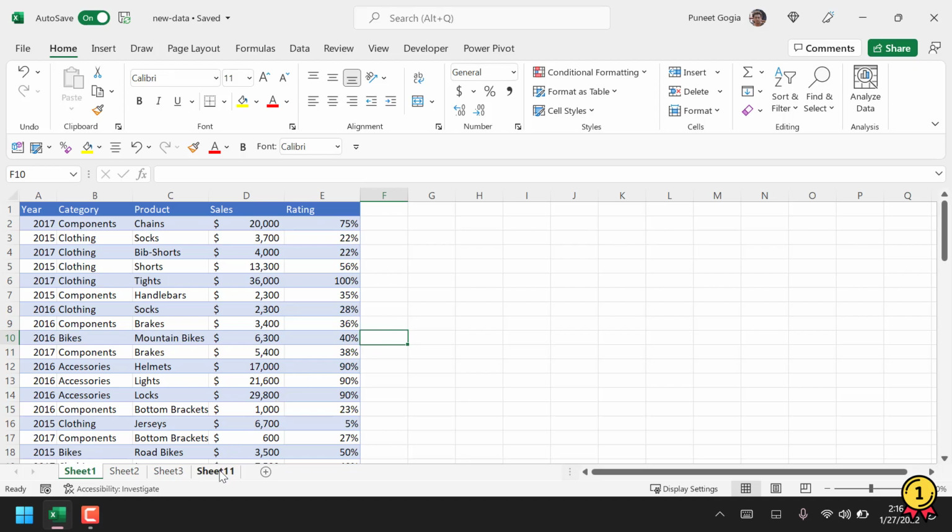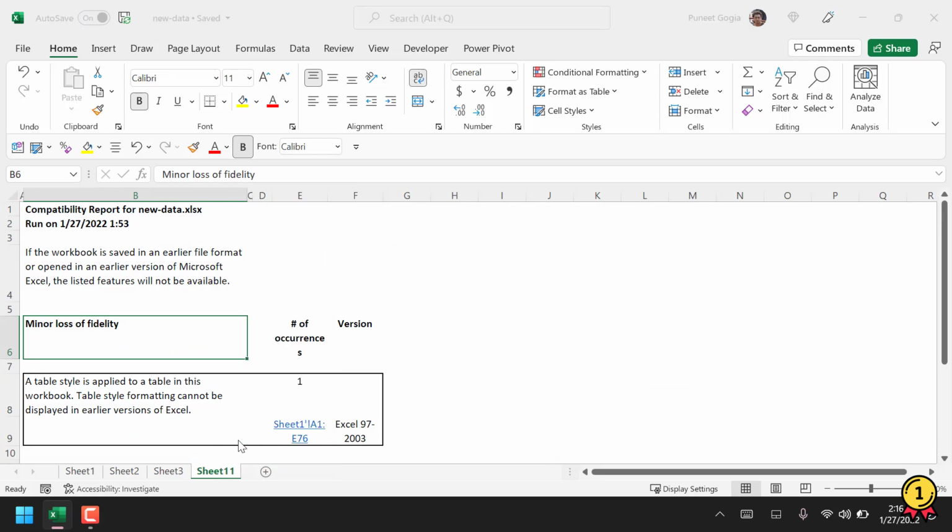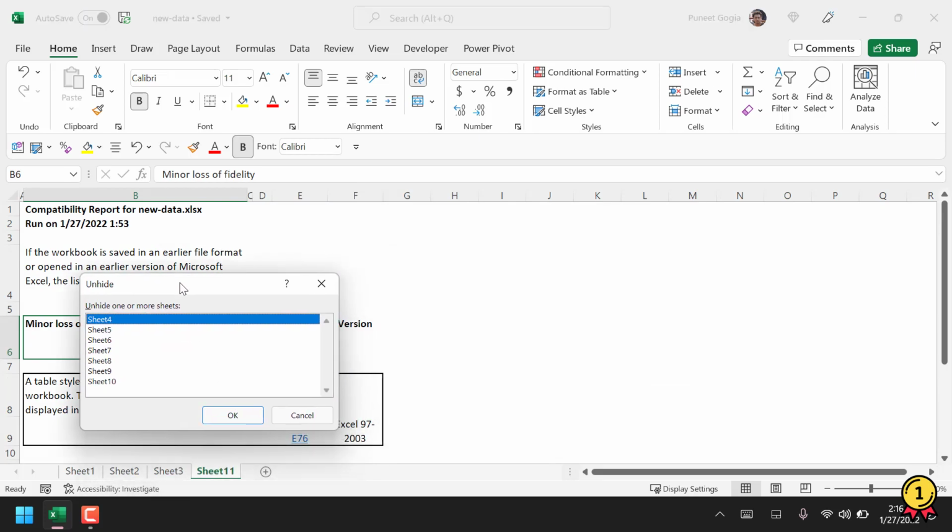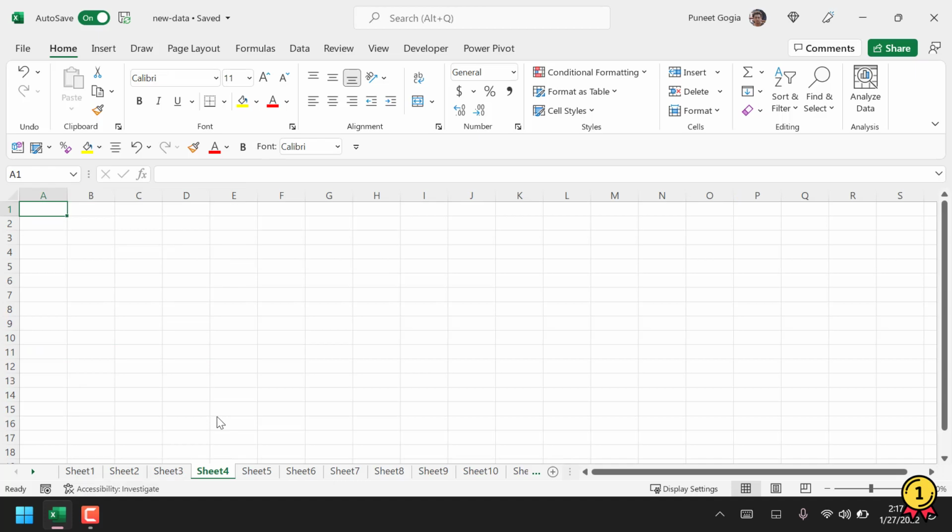The second option that I started using last year in 2021 is I can unhide multiple sheets in one go. So now in this workbook, I have a few sheets that are hidden, and if I want to unhide all of these sheets, I simply need to click on the first sheet and then press the shift key and then click on the last of the sheets. Now all the sheets are selected, and from this unhide dialog box, I will click OK, and all the sheets will be unhidden using this option.